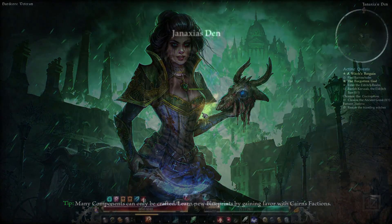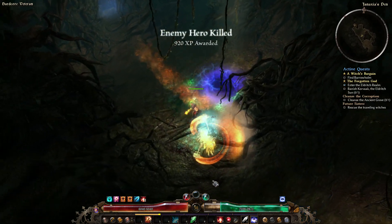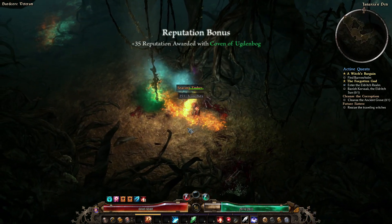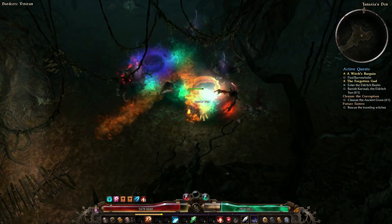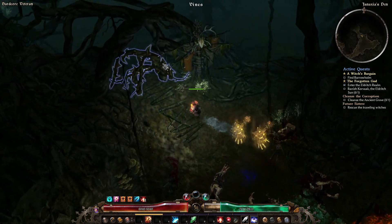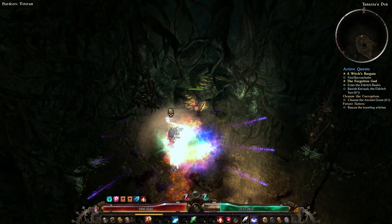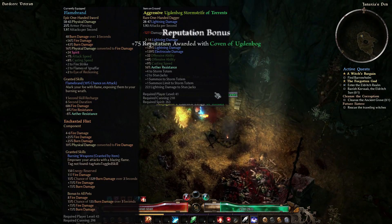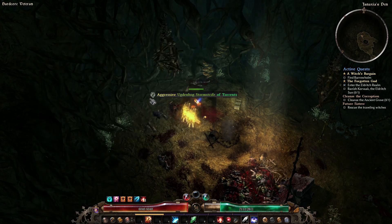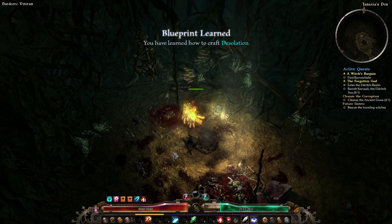Just in case anyone feels like calling me out — yes, you are correct, I should have components in every single slot. For Genaxia, I'm going to run in, blast her with that, and then do short little hops to keep her in the elemental storm. Now you can see this symbol — this is just a regular MI. For people who don't use the rainbow filter, this is how you tell it's an MI. The silver around the edge shows it's only a single rare. If it were gold, then it would be a double rare MI.